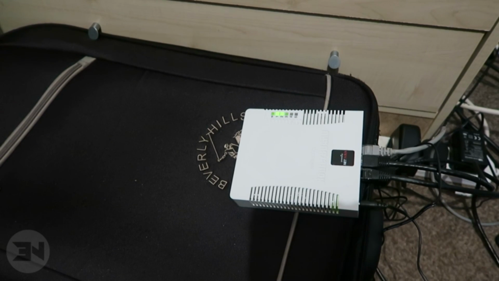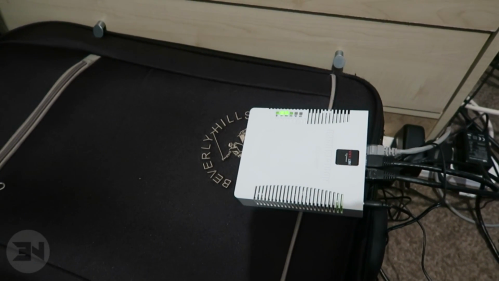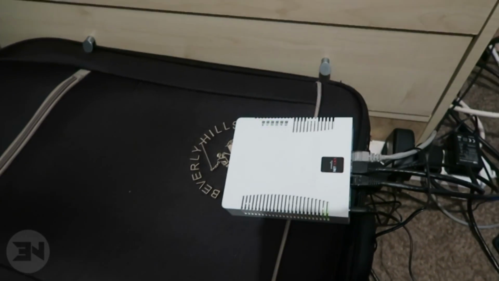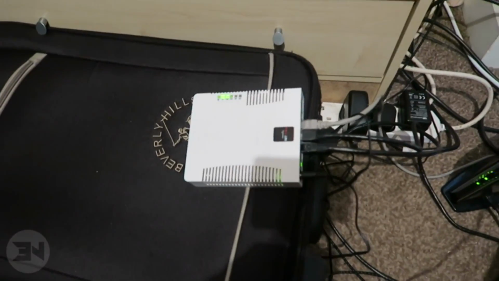First of all, let me show you the router. So this here is the router, and I'm sorry that you can see all the wires and my suitcase. It's just something I didn't plan ahead of time, but this is the NETDUMA router. This is my original router, which is the Virgin Super Hub.